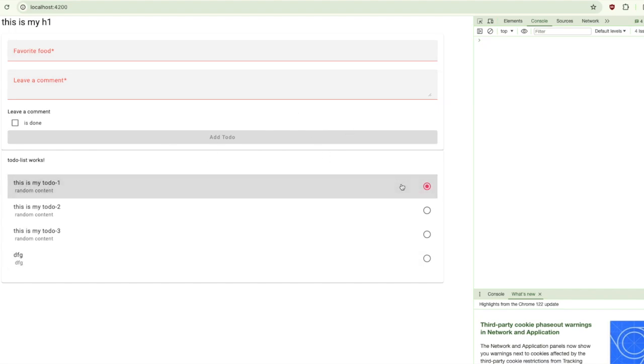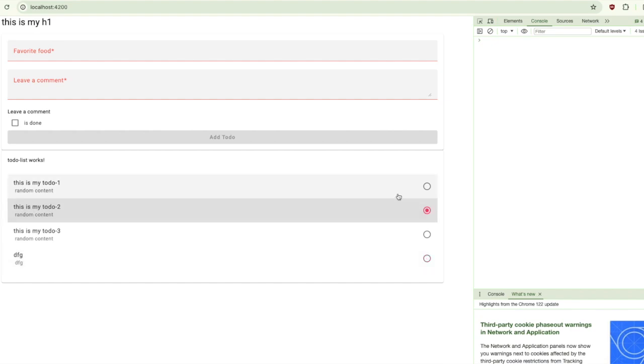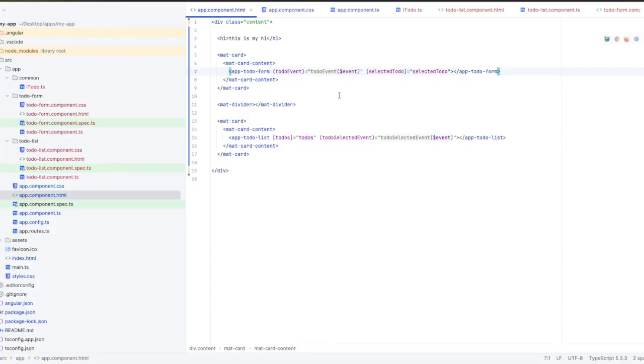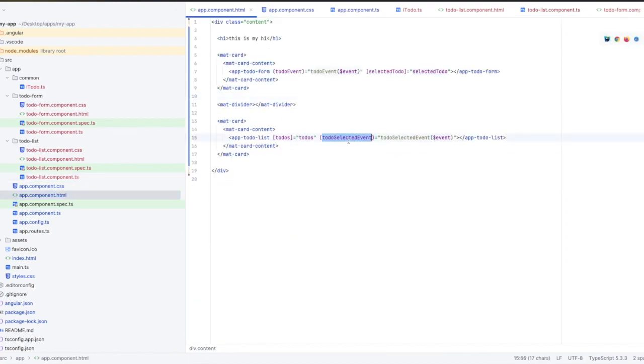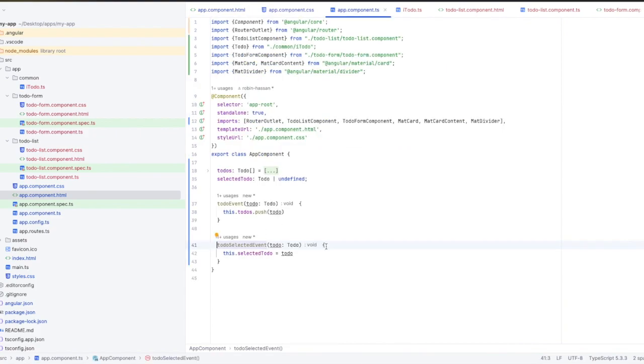However, if we have an event, okay, our event is not going there. What's going on? We emit as an output, and here we have to receive this as this. Load this item.